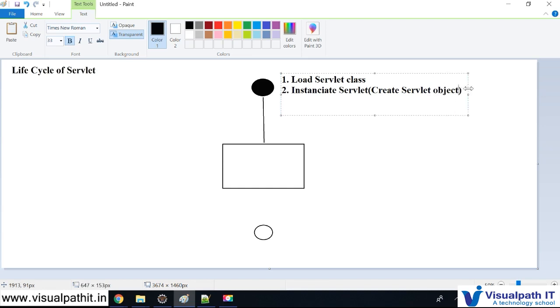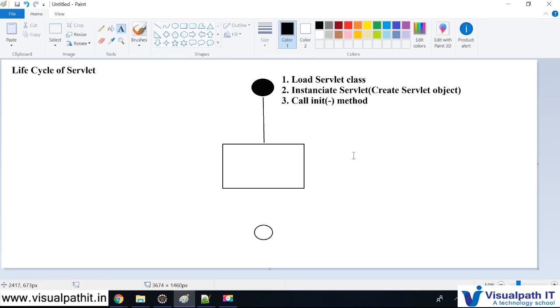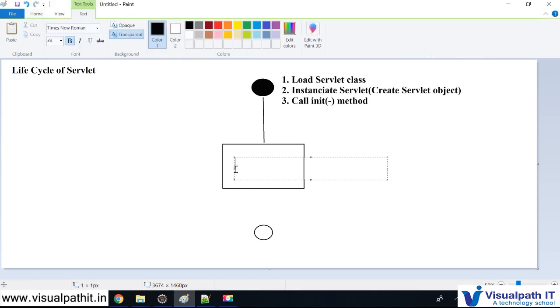The third step will be call init method. The init method will have a set of parameters. So this is the first step of the servlet lifecycle. The second step will be the ready state.